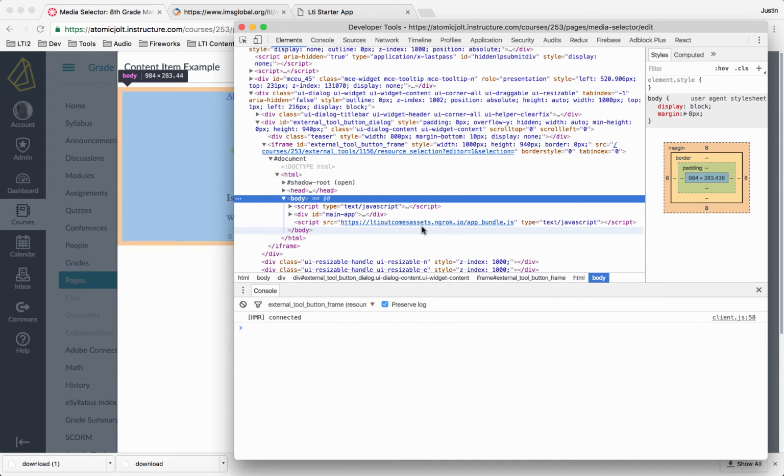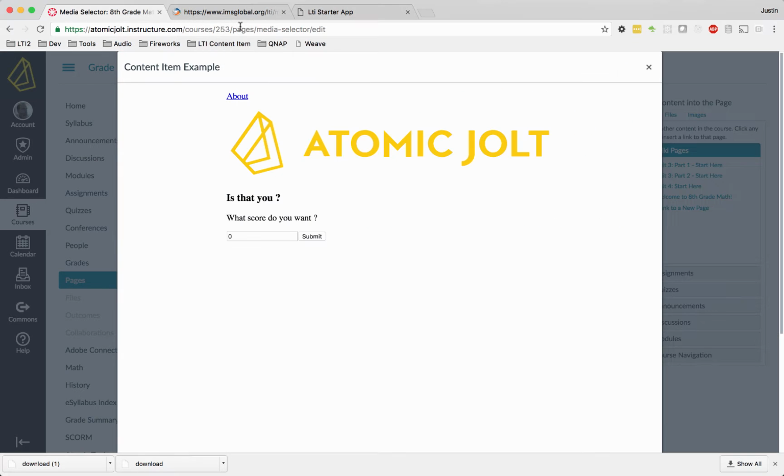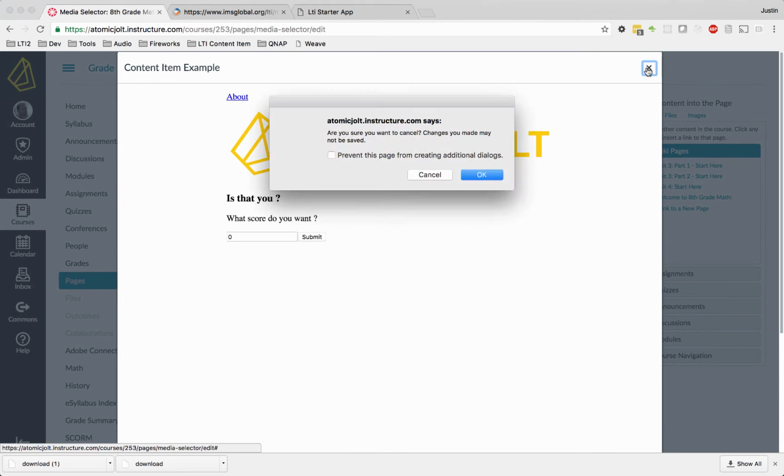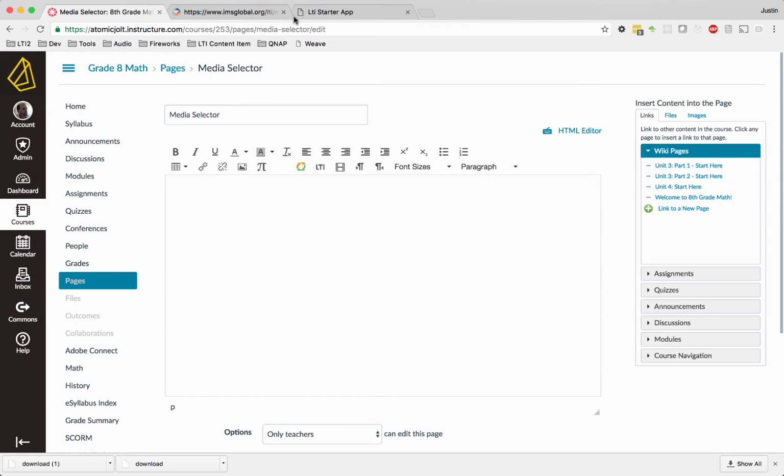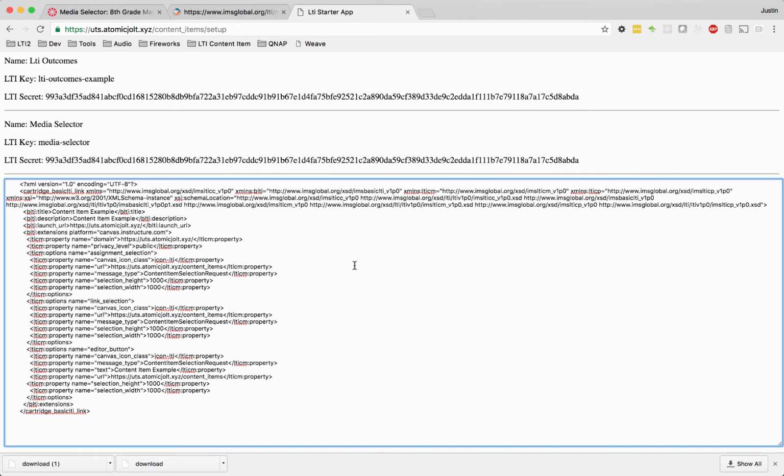Oh, that's why. It is coming from LTI outcomes assessments.ngrok.io. So in that XML that we pasted in, I think we had some incorrect values. Although I'm not seeing incorrect values. I wonder.